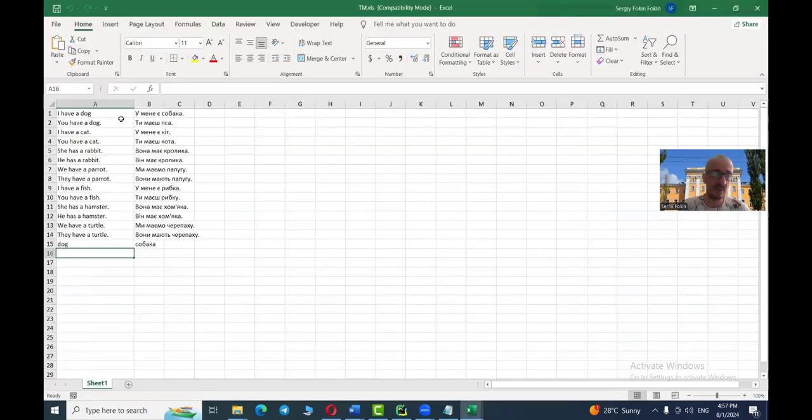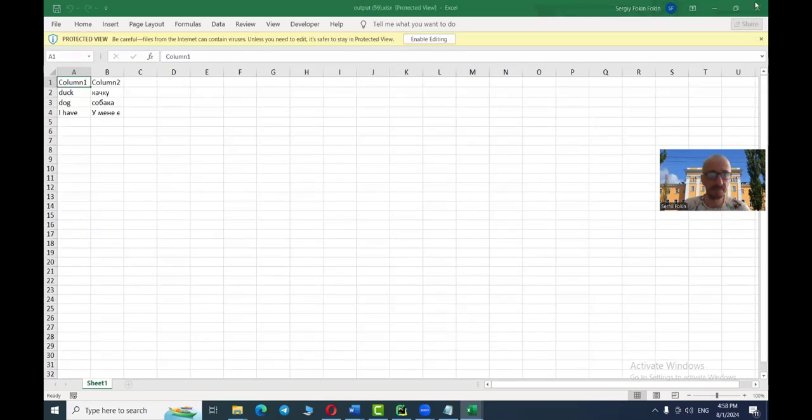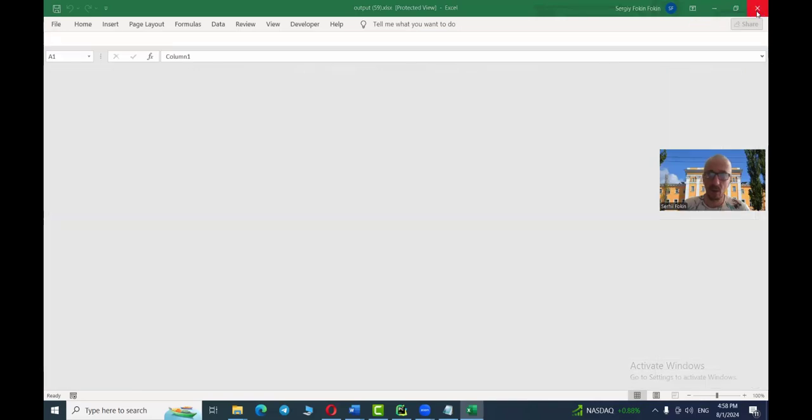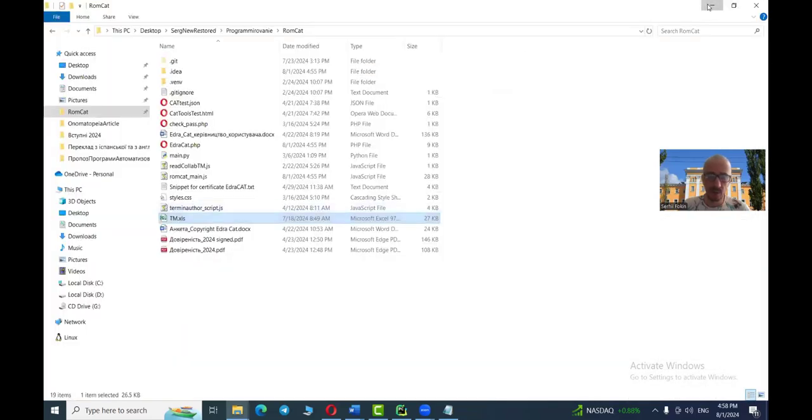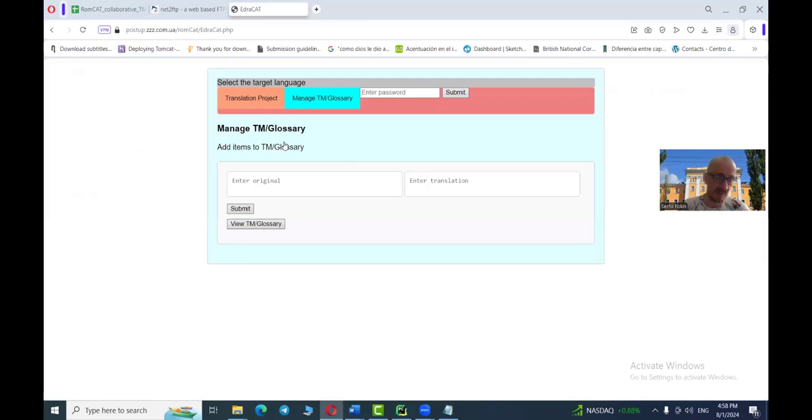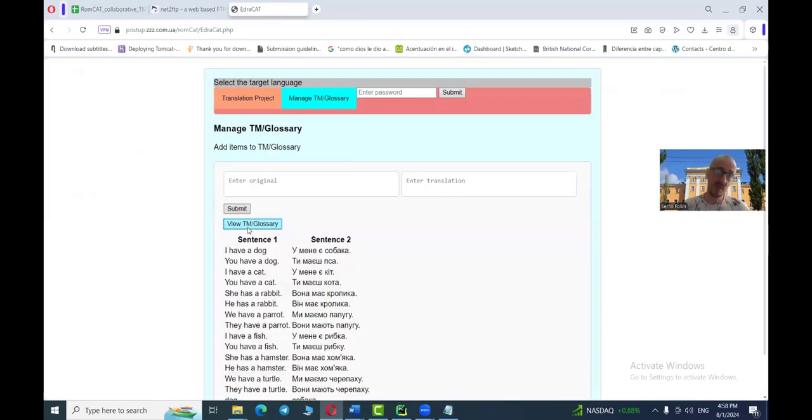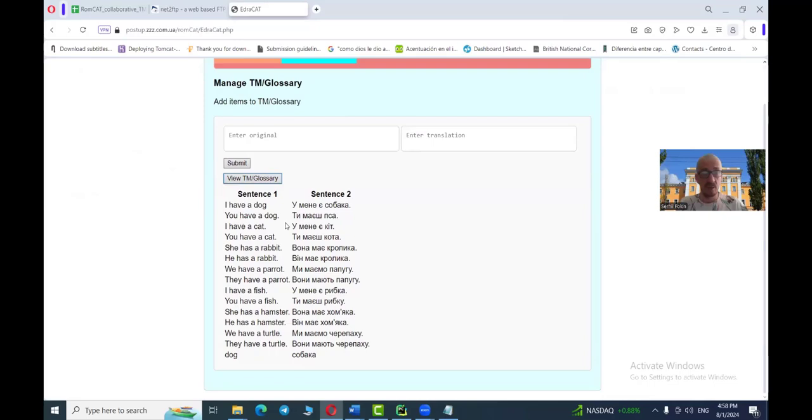This is going to be, yeah, it's here. It's a simulation of a translation memory. A real translation memory could have thousands or millions of segments. Well, and now you can view the translation memory right here. This is another simplified step. You can view and add some segments to the translation memory just at one click.